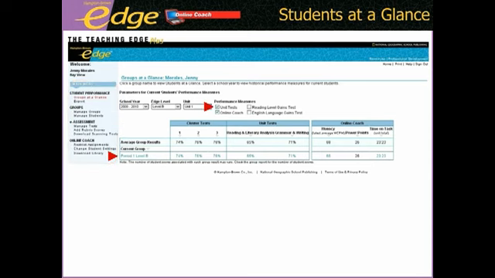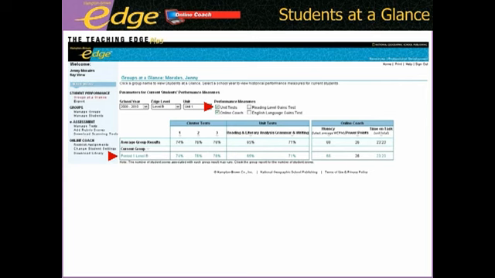Now, here on this page, I can see all of my student groups as well as their average assessment and Online Coach scores. If you are using EDGE eAssessment, you will notice that the default screen includes your cluster and unit test data as well as your Online Coach data. For our purposes, I am going to adjust our view so that we are only looking at the Online Coach data by unchecking the unit tests box, and I'm also going to click on the name of a group, which in this case is Period 1 Level B.